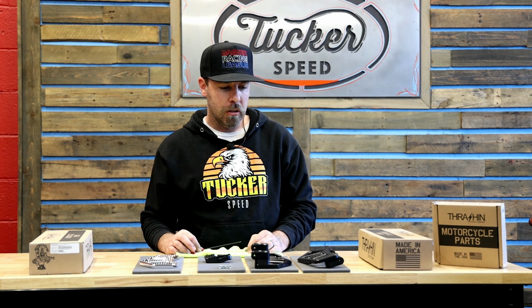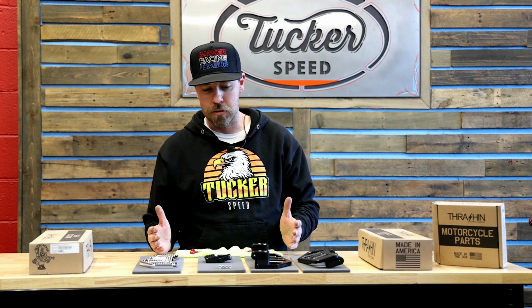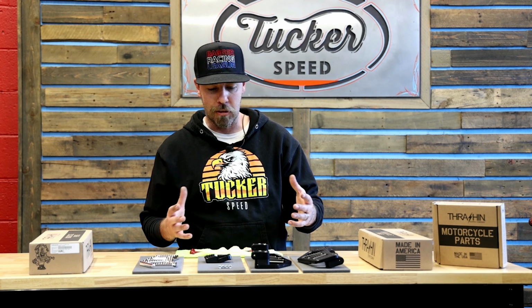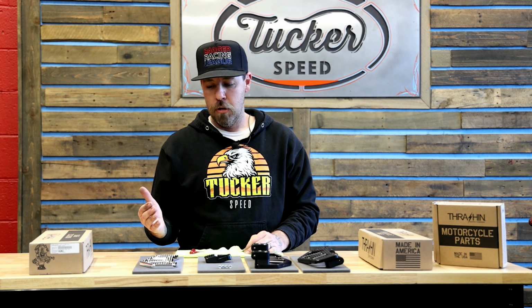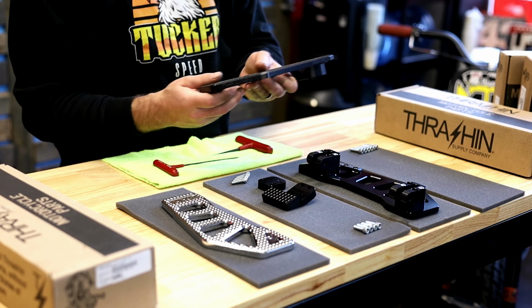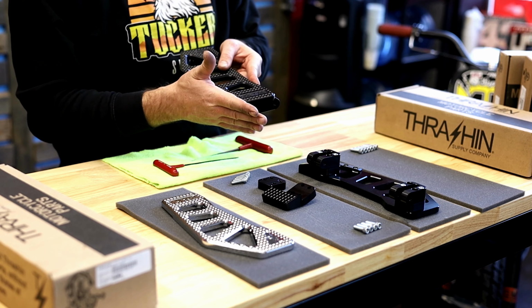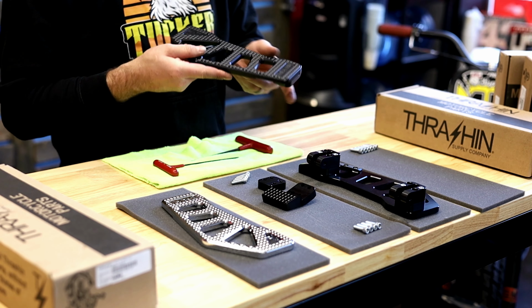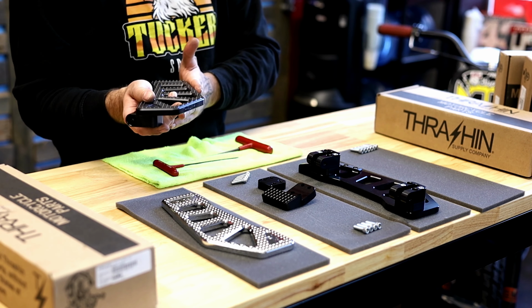So let's jump in, talk about these floorboards. What the fine folks over at Thrashin Supply did is they took the stock Harley floorboard and just decided it was way too big. If you have problems of really riding aggressive, getting into canyons and ripping and stuff like that, you've probably scraped stock floorboards. So they've shrunk these floorboards. They're quite a bit shorter than stock and quite a bit slimmer, especially at the back where the floorboard sits at its lowest point, and that's normally where it hits the ground first. So they've slimmed this up.